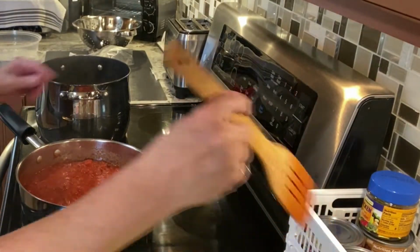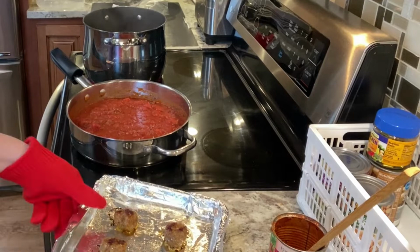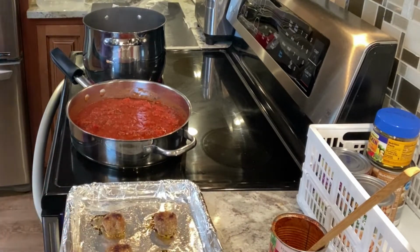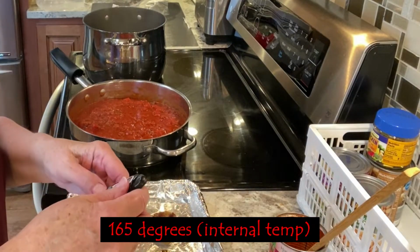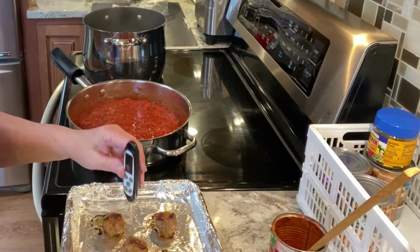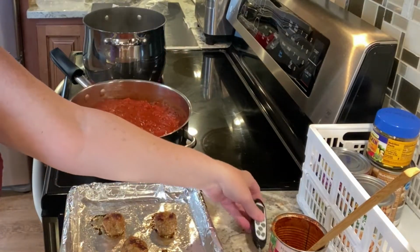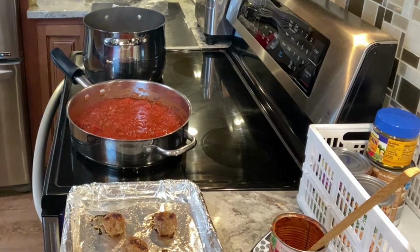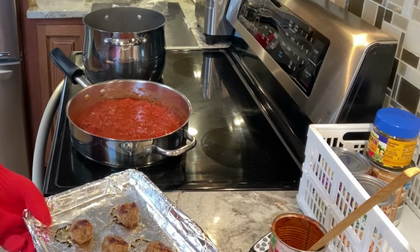Sauce is simmering away. Better turn that down. Check on those meatballs again. Now, how do you know if they're done? They're supposed to be a certain temperature in the center. What is that temperature? I forget. 165? Yeah, the meatballs are done. I really recommend having a meat probe, temperature probe, rather than guess. I'm going to set this to the side and kick up the zucchini.